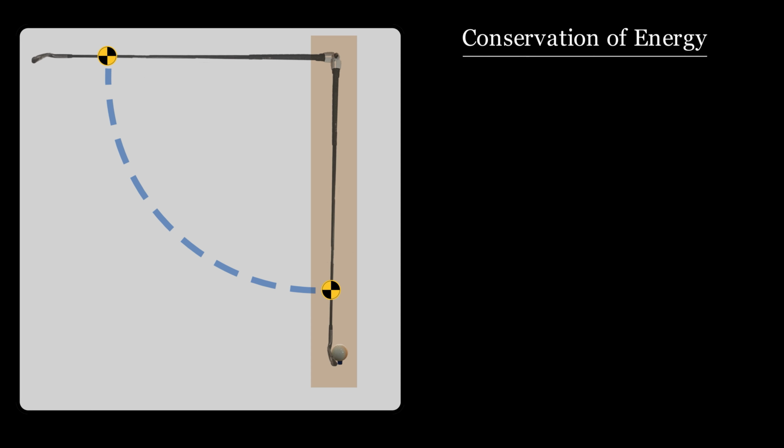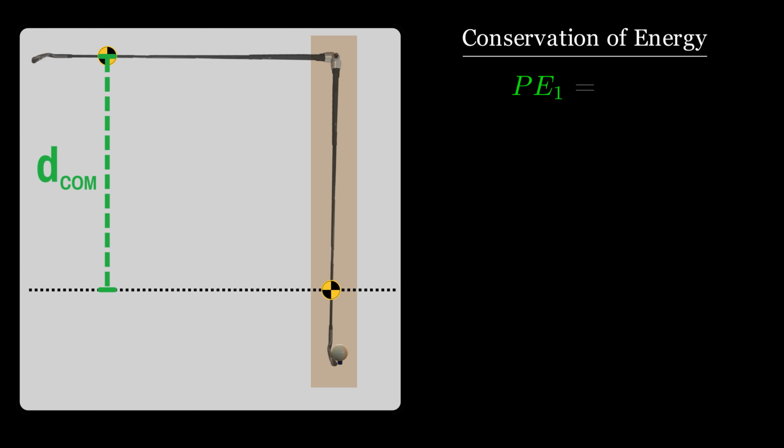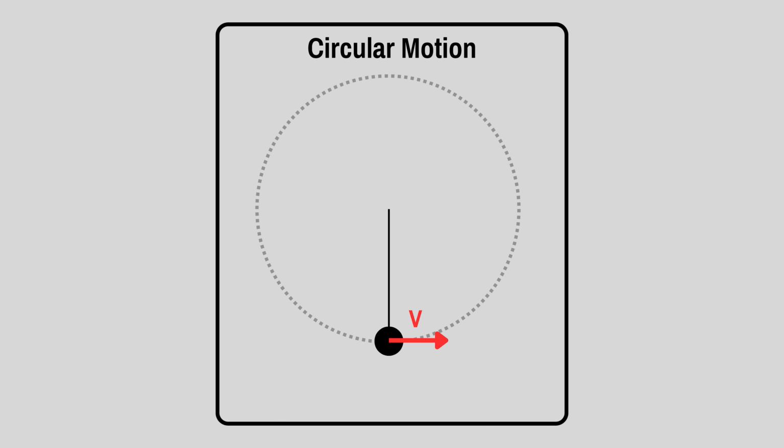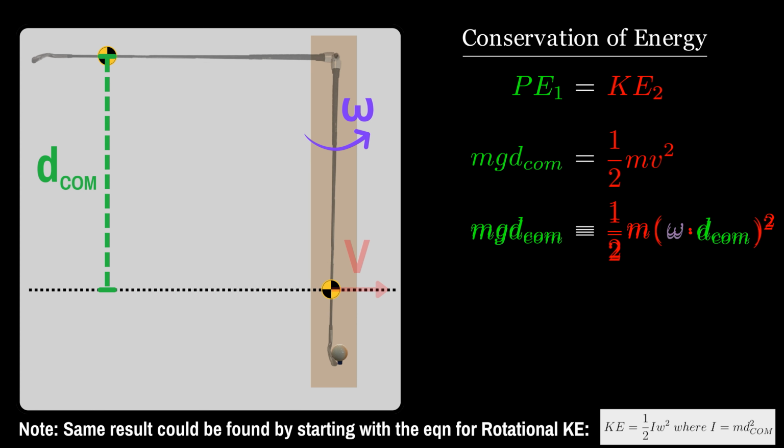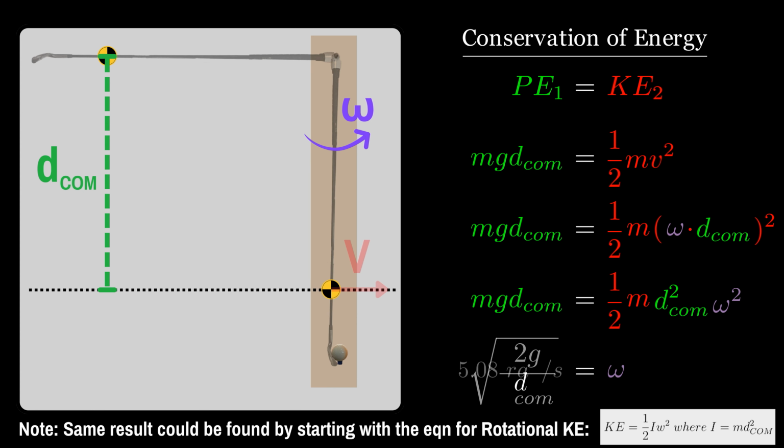concentrated at this point. Setting the lowest point to be y of 0, the club's center of gravity starts at 0.76 meters, and that potential energy can be converted into linear kinetic energy, which is 1/2 mass times velocity squared. The linear velocity for circular motion is equal to the angular velocity, aka the rate the object is rotating, times the distance from the point of rotation. Since I'll use the angular velocity for the next part, I'll substitute this equation in for the velocity. Anyway, solving for this angular velocity, the club should be rotating at 5.08 radians per second or 291 degrees per second when it reaches this bottommost point, right before hitting the golf ball.